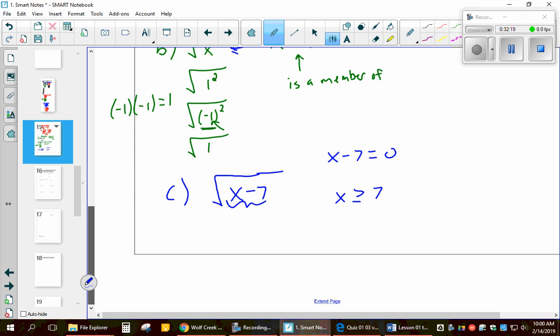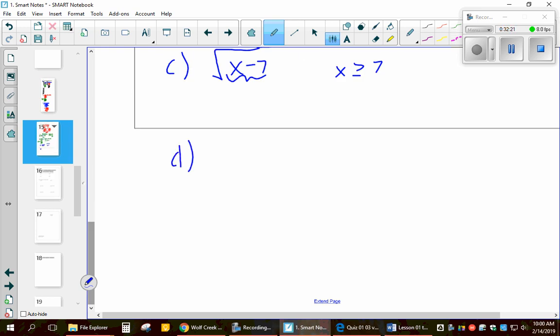Okay. So now one more. Say D. So if we had square root of x to the 4 over x squared. Let's say something like that. So now the top part, if you've got x to the 4, that could be anything, right? That could be a negative number. If I put negative 1 in there, that would be negative 1 times negative 1 times negative 1 times negative 1. Would all those 4 negatives be negative or positive in the end? It'd be positive, right? Because if you just keep multiplying, those would be positive.